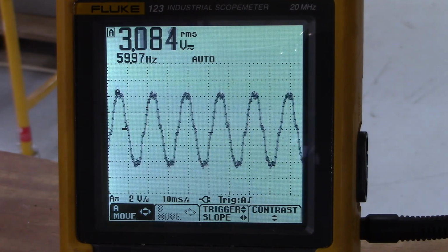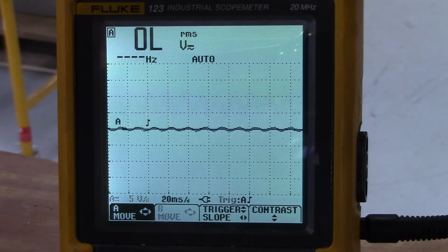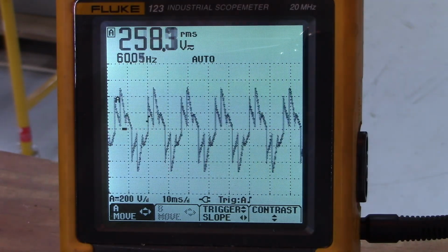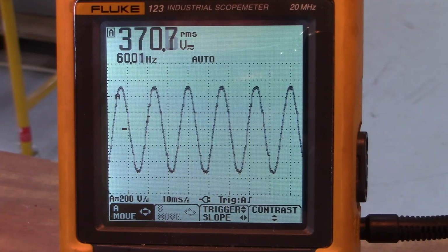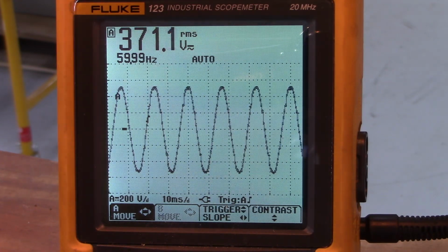And we'll look at T2 to T3. Starting the soft start. Power's increasing. There's full power out to the load. Stopping the soft start.